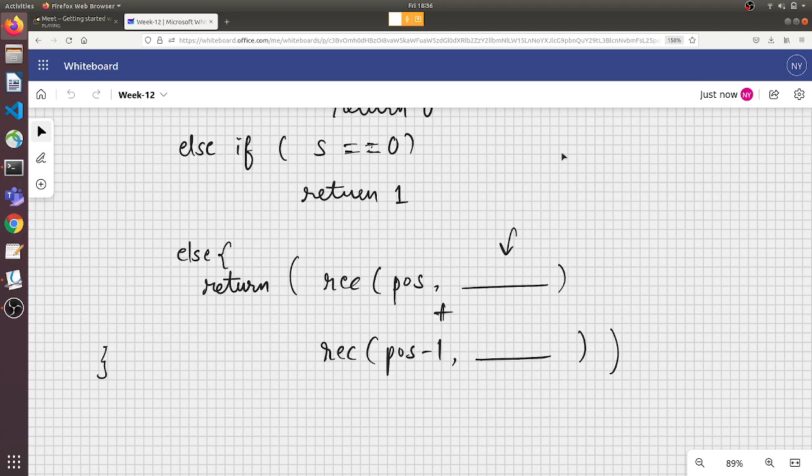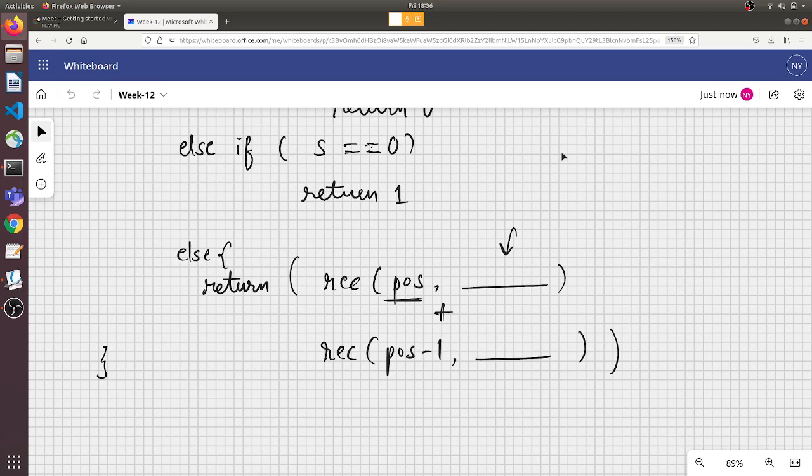So I think in both of these, will it be position only? Yes, I think it will be position only because we are checking the element on the basis of position and the remaining subset. All the subsets will be considered, either we take it or not take it.